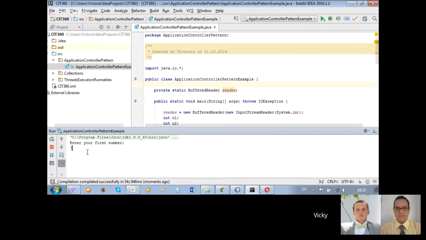Okay, couple more seconds. Greg, tell me the chosen function. Add, or addition. Okay, addition. And I will type another. Let's type 10. And as you see, our result is 17.